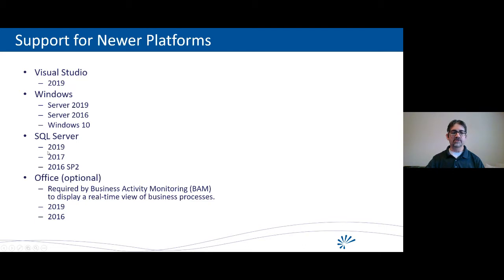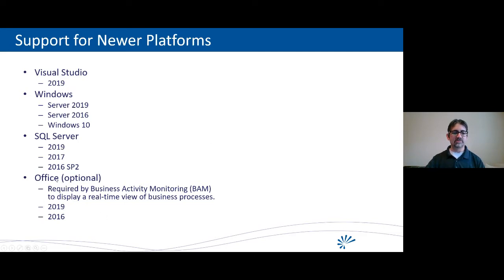Moving on, SQL Server 2019 is supported, as well as reaching back into 2017 and 2016 SP2 to support BizTalk Server. BizTalk can integrate with older versions of SQL Server for application integration, but these are the versions that BizTalk Server itself would run on top of. BizTalk Server has its own set of SQL Server databases to maintain the platform, and these are the versions that can be used in setting up BizTalk Server.